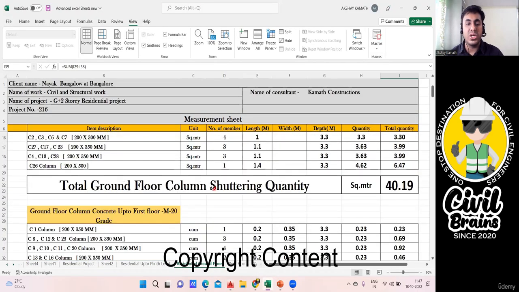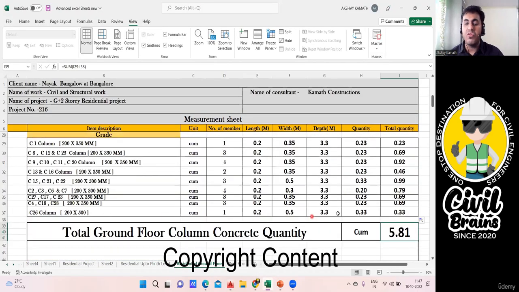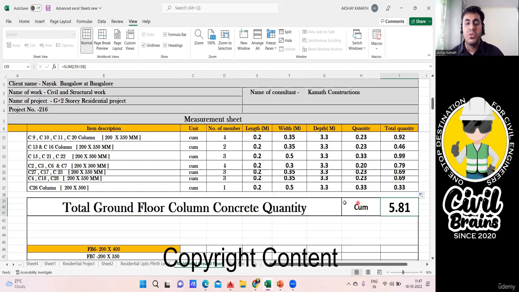Okay, done. So the shuttering quantity I have found, and then I have found the concrete quantity also. Once these things are done, next we are supposed to find the ground floor roof: beam bottom, beam outside shuttering, inside shuttering, and the slab centering, slab concreting, and the beam concreting. If I do this, the entire ground floor roof, everything will be covered. So in the next lecture, we'll take the concrete part, the shuttering part and all, and we'll try to understand.